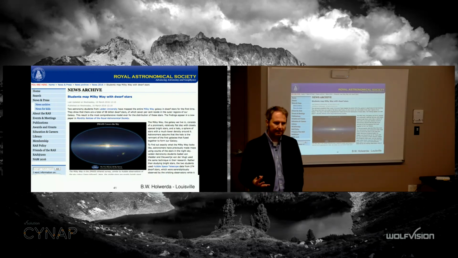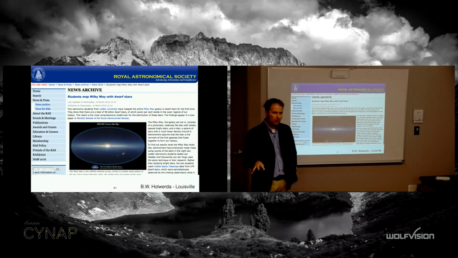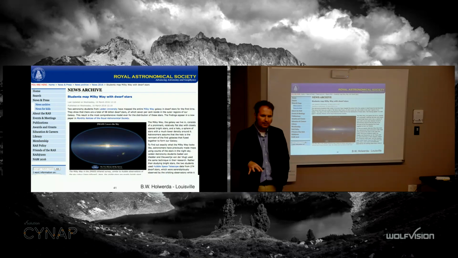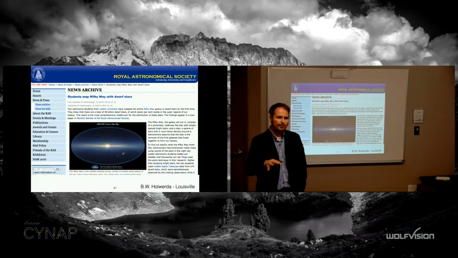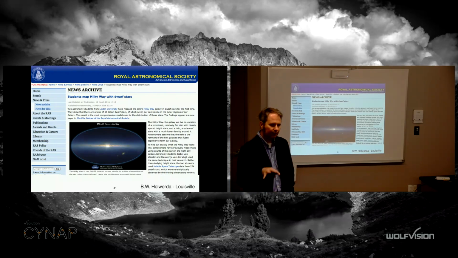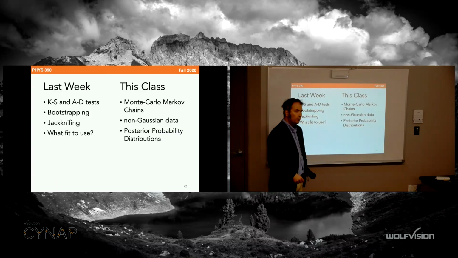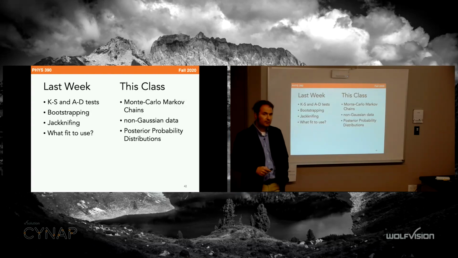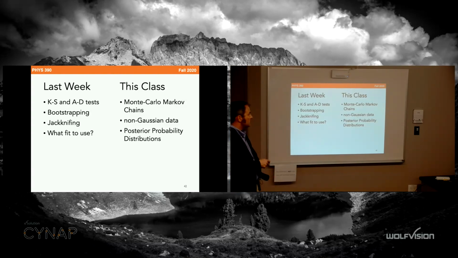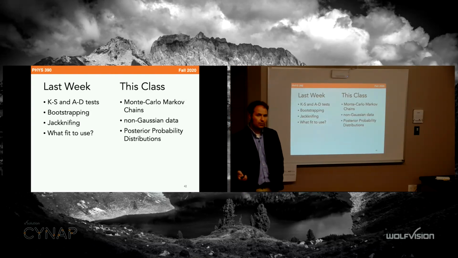So it shows you how powerful MCMC can be. You have sparsely sampled data. You don't quite know which models you want to use, which parameters you want to fix, and you can see a posterior distribution straight off from all the walkers. So very, very powerful, good for the kind of thing that you really do get in astronomy and physics, which is non-Gaussian, sparsely sampled data, and you need posterior distributions, not the assumption that it's Gaussian all the time. And so Monte Carlo Markov chains are your friend there.